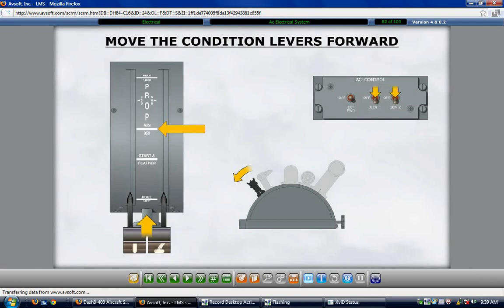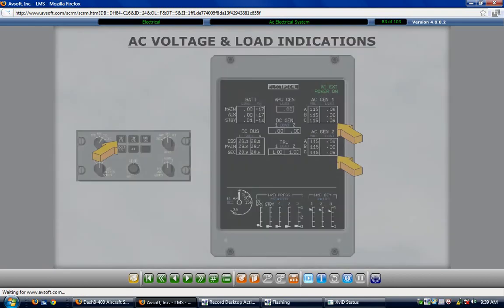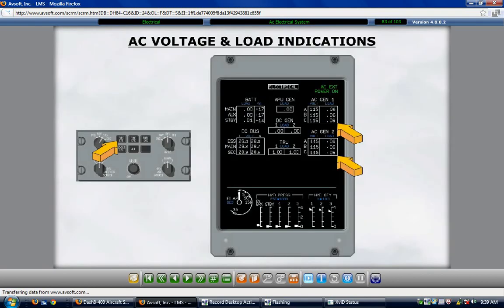The volts displayed on the left side for each phase are shown digitally in white. The loads shown on the right side are digitally displayed in white as a percentage of maximum capacity. A plus sign to the left of the load figure indicates an overload of the AC power source.